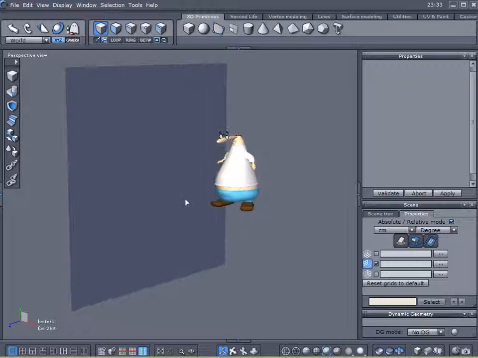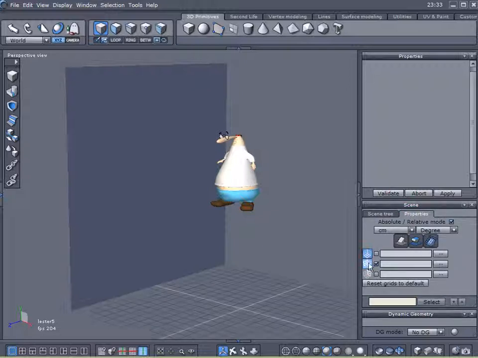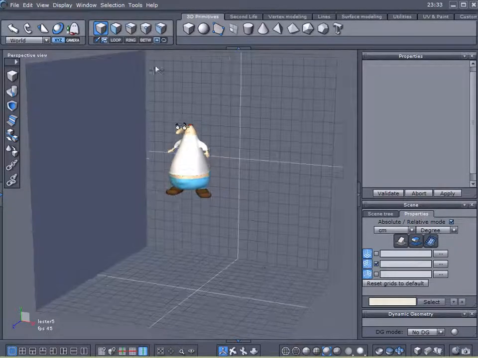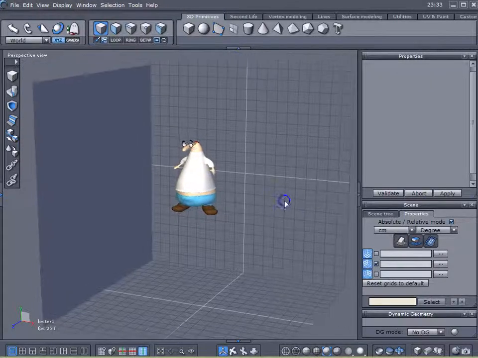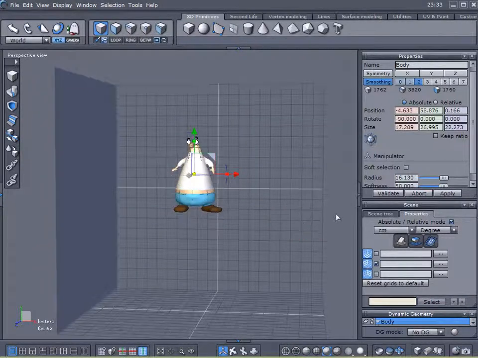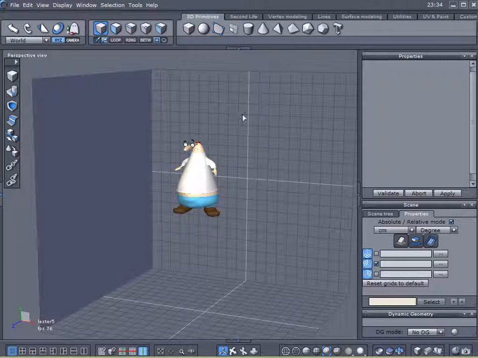Now, depending upon what it is that you're creating, if you're making something based off of an image, if you come over here to your Properties tab right next to your scene tree, you've got three grids here that Hexagon provides that helps get your bearing in your 3D world. In addition to that, it allows you to assign a JPEG, a PNG, a bitmap, any sort of image to these grids so that you can always have in front of you your reference image. You can even put blueprints on here.